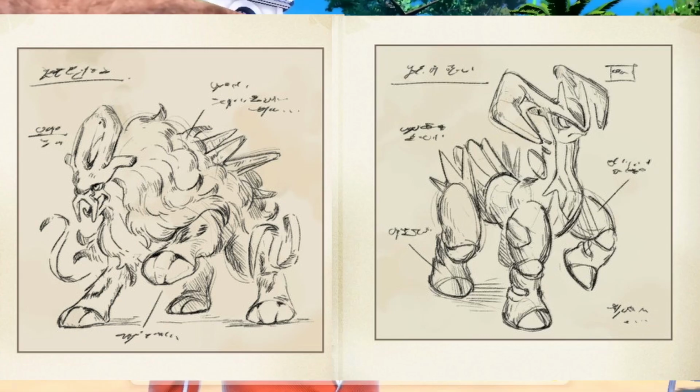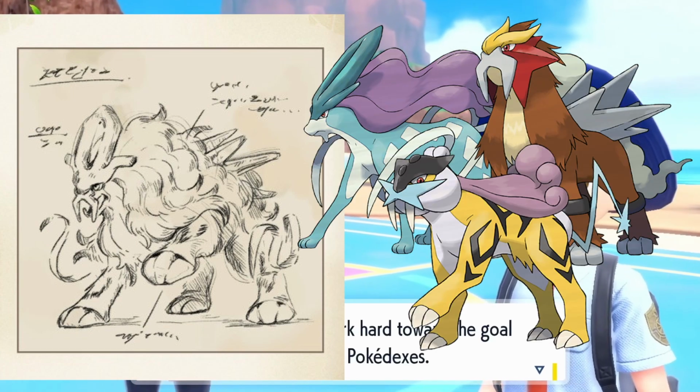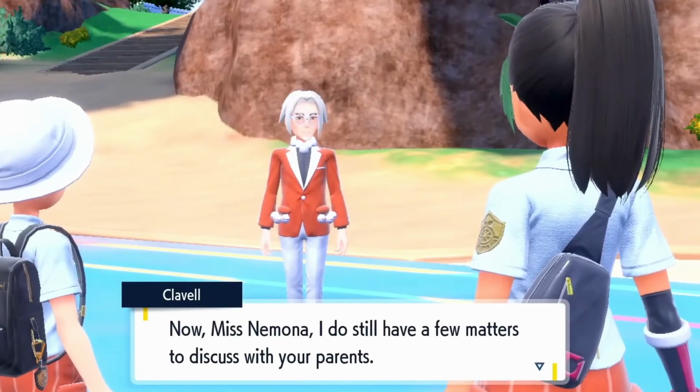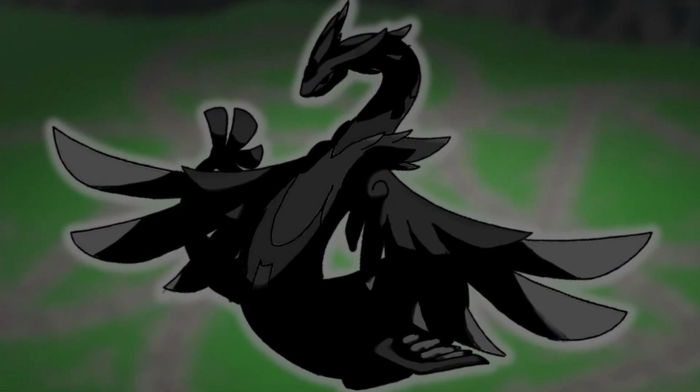Let me elaborate. We've established that these 2 Paradox legendaries seem to be combinations of the sub-legendary Pokemon from their respective generations. Suicune, Entei and Raikou, and Virizion, Cobalion and Terrakion. So let's take that one step further and ask this question. Is the new legendary Pokemon a fusion of other legendary Pokemon? I know, it's a stretch, but hear me out.